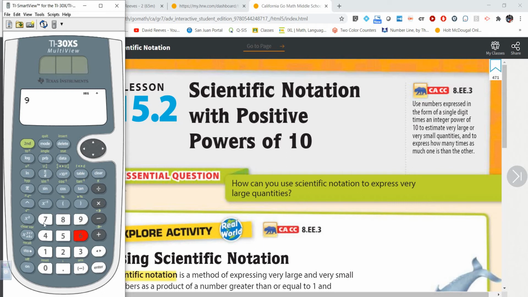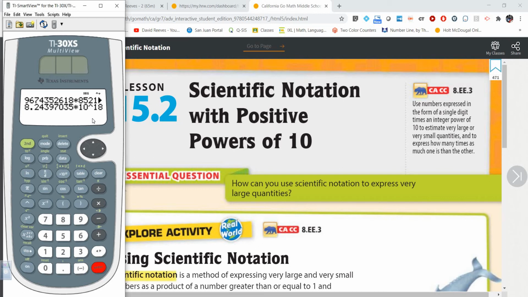So I'm just going to type in 967 4 3 5 2 6 1 8 times 8 5 2 1 4 9 6 9 7 8, and you did a problem like that and you put that in your calculator, and then you got something that looked like this. And you're like, I don't know what that means.